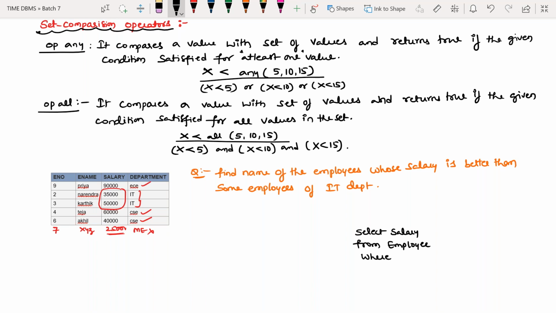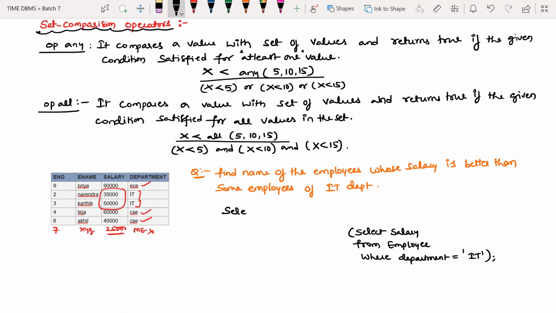Which salaries do we require? Those whose department should be equal to IT. Why? Because I have to compare the salary of other departments with the salaries of IT department employees.